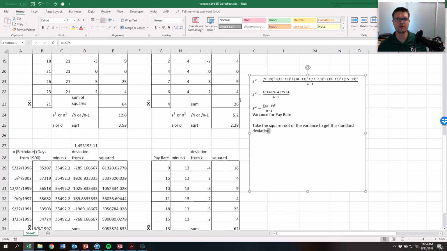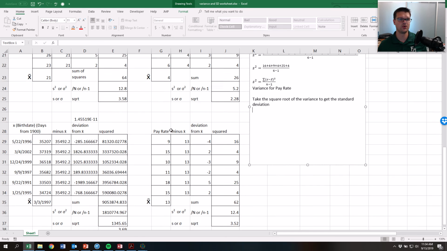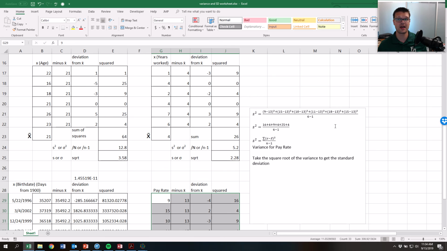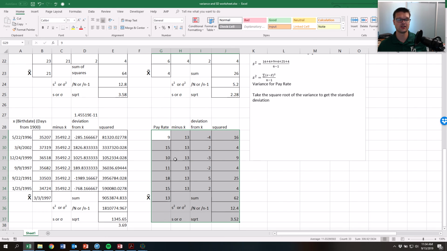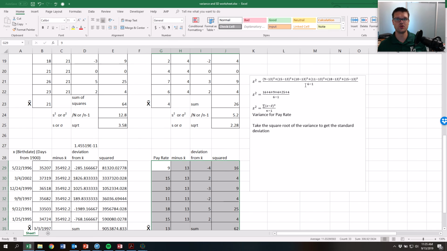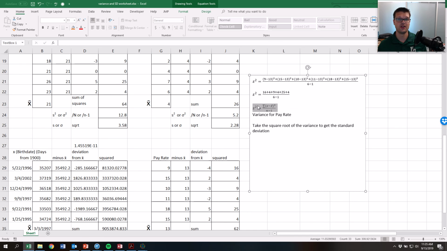And once again, the long form right over here, this is the long form of how to do it for pay rate. So right here, if you actually want to work out the formula by hand all the way, because I know some people like to do that, I'm not knocking that at all, you would do it by this formula right here. So you take the exact same data and you just plug it in with the real formula. This is the variance, and then in order to do the square root, you just put square root in there.